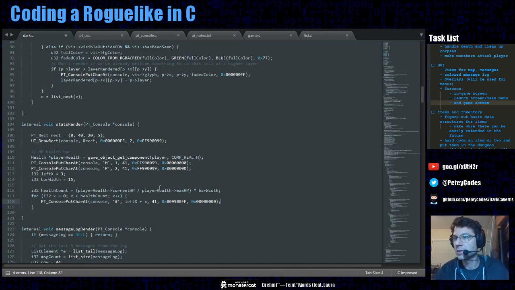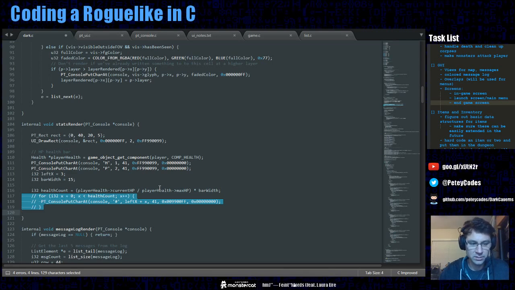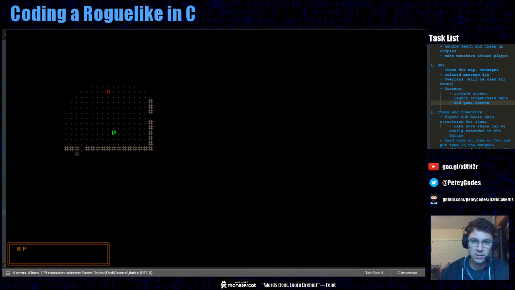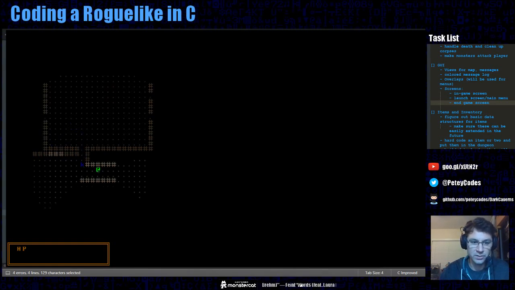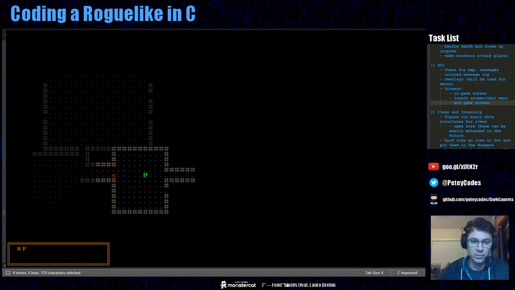Clear background. Do you have something you can see, or is it still in the basic building process? So I guess you missed when we were doing the game stuff. Comment this out and show you where we're at. Oh, I can just show you. So this is the basic game so far. A lot of work went into this. We're procedurally generating the map, so every single map is random.